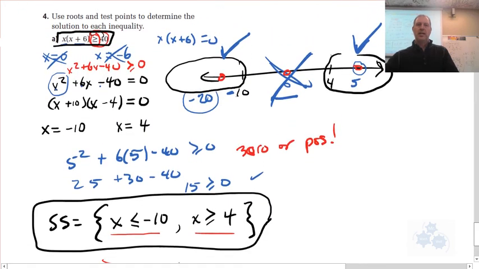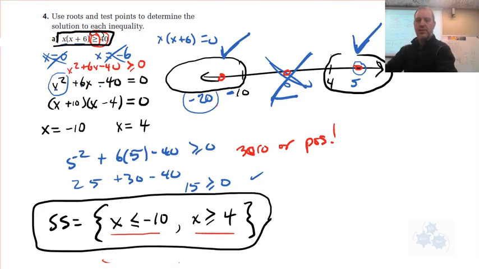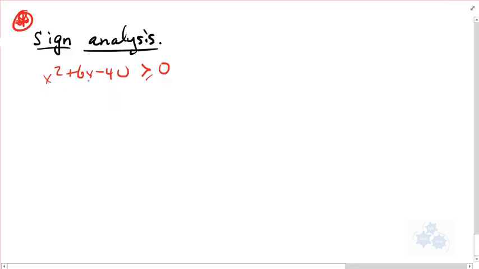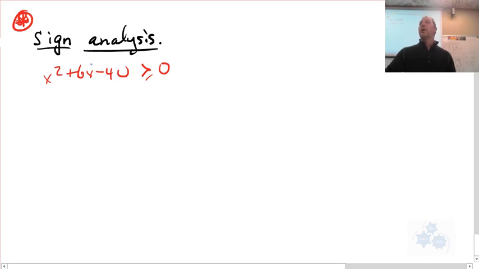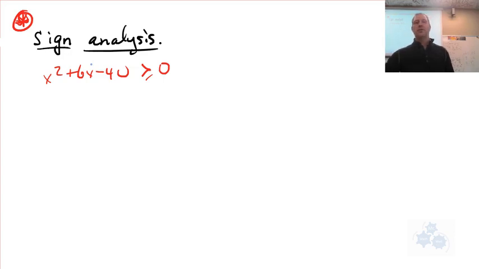All right. So that's test points, and maybe I'll just show you an example on sign analysis here real quick as well, because we have a few minutes. So I'll put that on the next video though. Okay, so sign analysis. Let's just take a few minutes on sign analysis here, and I want to show you what it looks like, because the textbook does refer to it, and there is a small section in this chapter where you're introduced to it. So I'll do it for the first time here with you.